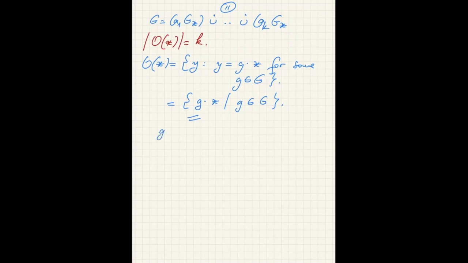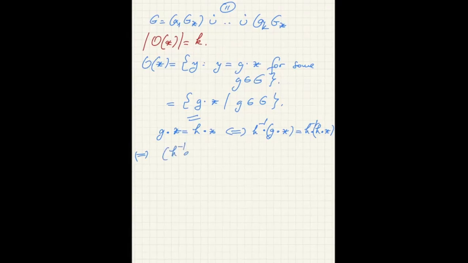So when do we see, for example, that G acting on X actually equals H acting on X? When does that happen? Well, if we pick one direction, we can act with H minus 1 on G acting on X. It's the same thing as H minus 1 acting on H acting on X. And this is the same thing as H minus 1 G acting on X equals, on the other side, 1 acting on X, which is X. So this is equivalent to H minus 1 G belonging to the stabilizer of X.